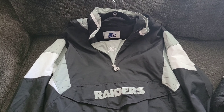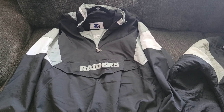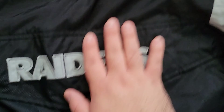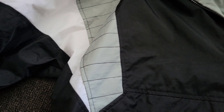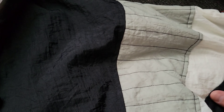As we take a look at both jackets, you can see there is a major difference when it comes to the material. One thing I noticed about the new age starter ones is it's very light — very, very light. The nylon is really thin, very lightweight. As far as the old school ones, you can see big time that it's a puffer jacket. That's the one difference I noticed in these new ones.